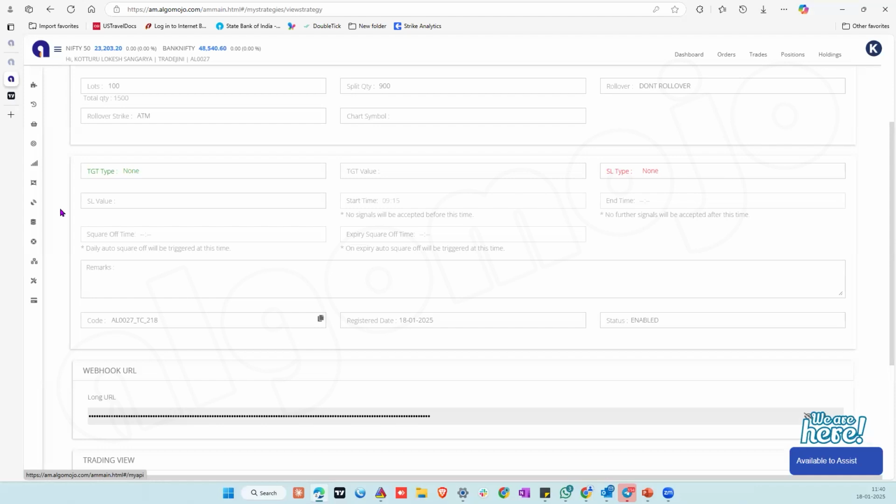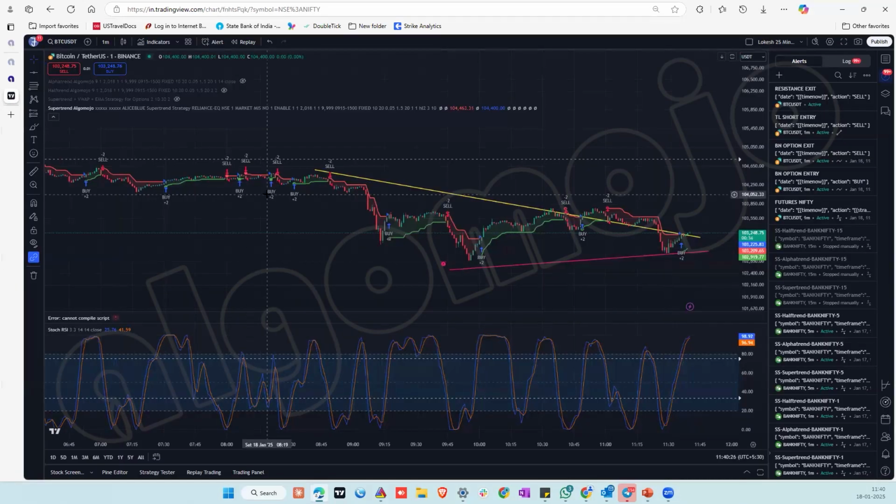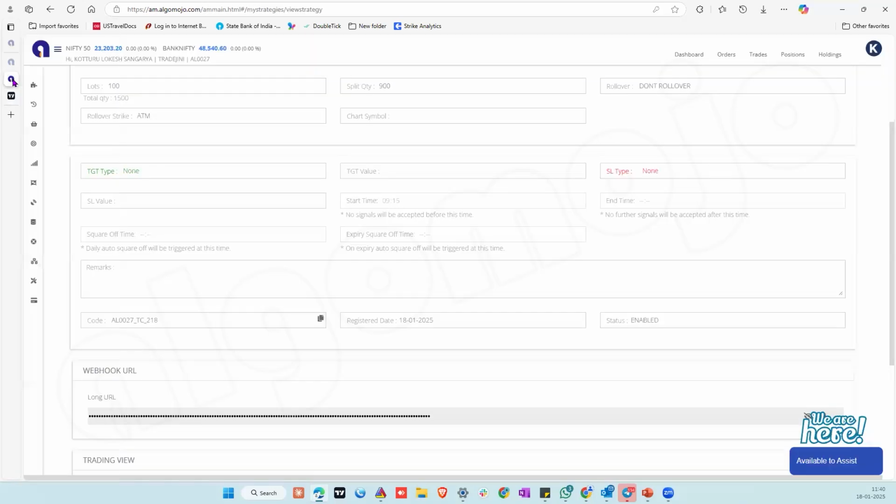So when this gets pasted into whichever chart, it could be a Nifty chart, a Bank Nifty chart, a Reliance chart, any chart, from there, when the signal is generated, the signal comes to Algomojo, and we know that it is linked to so and so strategy, and under that strategy we have Reliance or Nifty or Bank Nifty options or futures or equities, and the quantity is also defined. We place orders as per what is defined under Algomojo here.